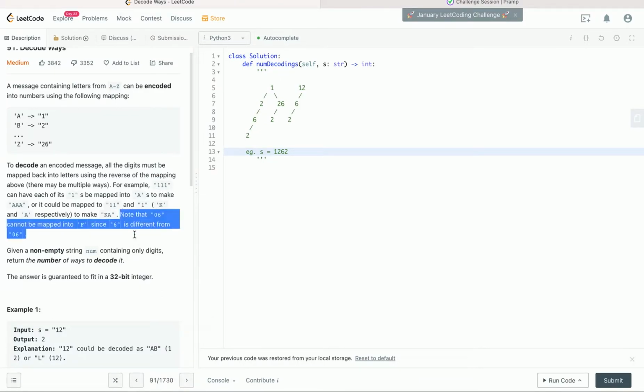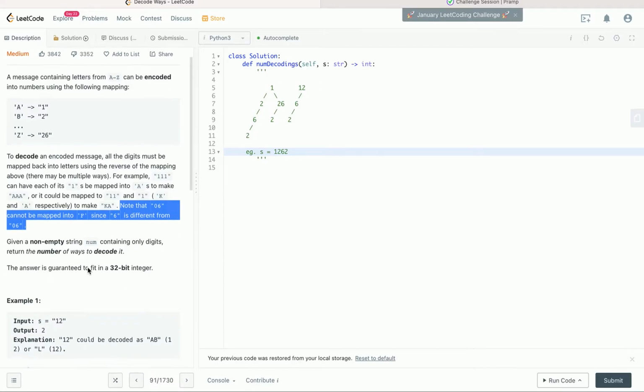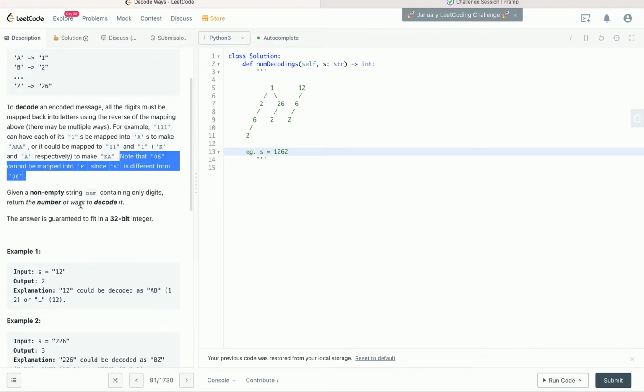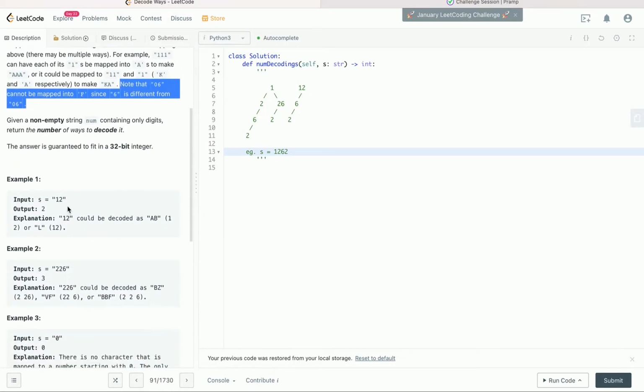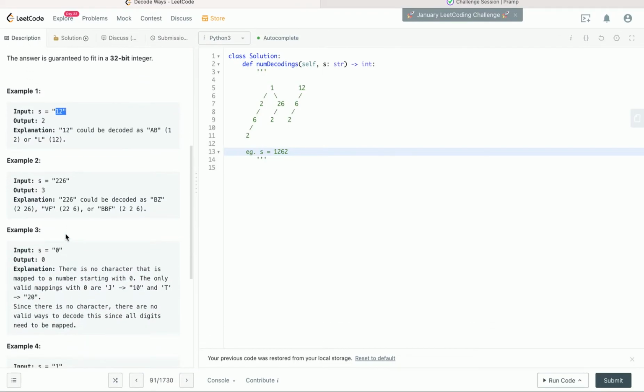And note that 06 cannot be mapped to F since 6 is different than 06. So given a non-empty string num containing only digits, return the number of ways to decode it. For 12, there are 2 ways because you can separate them into A and B or put them together as L. For 226, there are 3 ways.